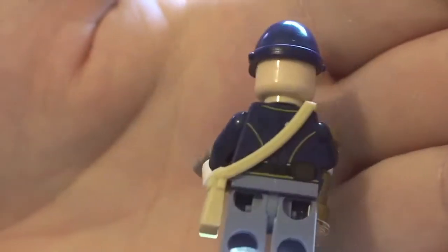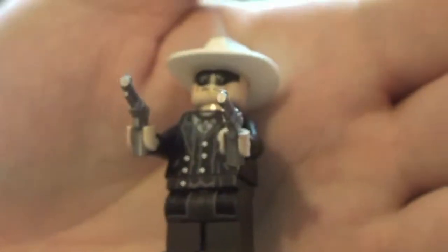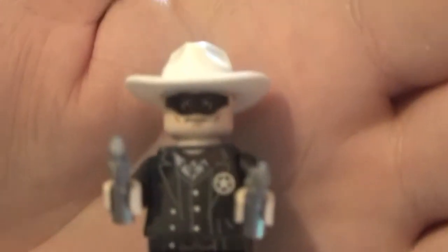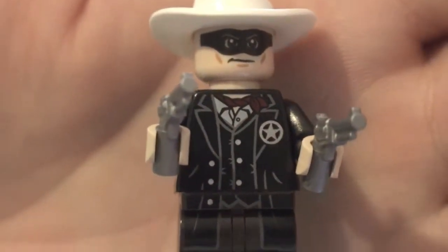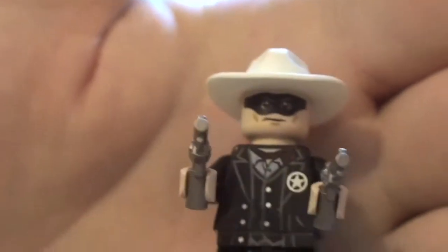So, pretty cool. Then on to the Lone Ranger and Silver, the horse. You can see there, so I'm just going to take the Lone Ranger out. The Lone Ranger comes in most of these Lone Ranger sets, so many of you would have seen this already. His front torso printing has his sheriff's badge on there. Rear torso printing. Comes with his two pistols.